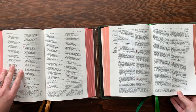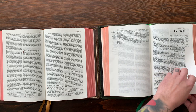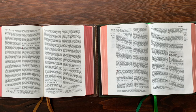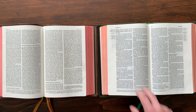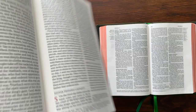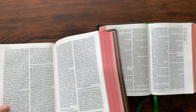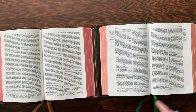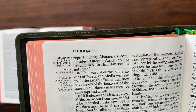Both are designed with 2K Denmark typesetting. Looking at them side-by-side, the big difference is how they format the text. The Quintel is a two-column text that spans the entire width of the page, because all cross references and textual notes go down at the bottom of the page. They use red to accent chapter numbers and at the top of the page. The Cambridge Topaz puts the cross references in the outer margins and textual notes at the bottom beneath a thin line, using red for verse numbers, chapter numbers, and a little red in the cross references.